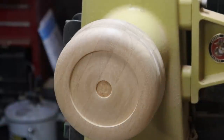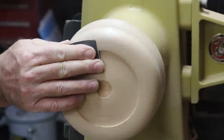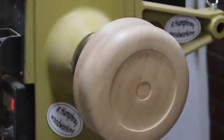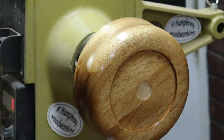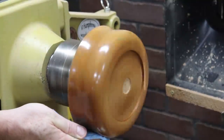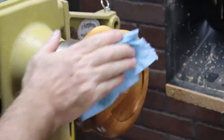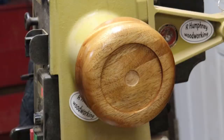For each part of the finishing, I start at 120 and go up to 1000 grit on this project. And then I use Howard Butcher Block Conditioner, which you just kind of slather on thick and let it soak in for about 20 minutes. And then come back and give it a good buffing with a clean, soft rag. And it shines up pretty nice. And that shine will diminish a little bit as it soaks in a little bit more. It'll give it a nice satin finish in the end, which is my preference. It's also 100% food safe.